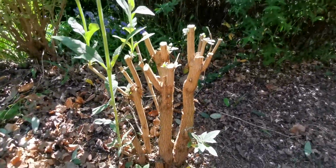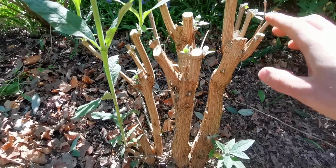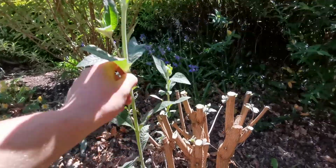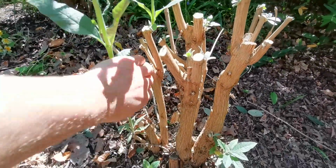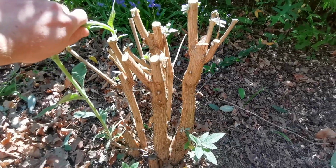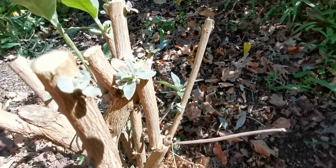Okay, so once again, I'm happy with this one. Ultimately, if you're doing it in the middle of March, or beginning and middle of March, this is what you want it to look like. Whereas I'm a bit late, once again, we got these new shoots for this year, so it should be looking like that, ideally. Now, just come around here.